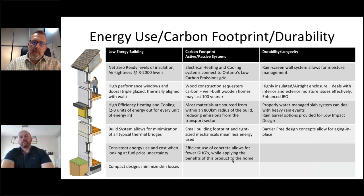From a mechanical system perspective, we do a lot of work with VRF systems or mini splits, refrigerant-based technologies. There are benefits to the client as well, other than efficiency, carbon footprint, and first cost. They tend to run in very small spaces, so we can have these connections to mechanical systems without a lot of bulk heading on the interior. That creates the feel of a much larger interior space than these small designs may dictate. So a big part of that is to balance not just the efficiency, but also how we live inside and outside of these spaces. So that's something we look at.